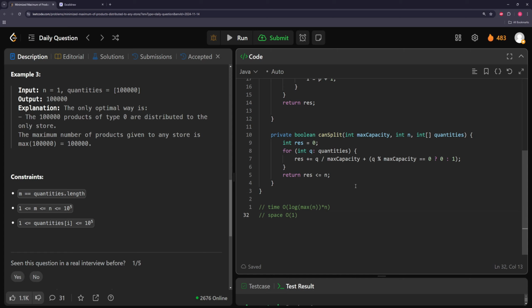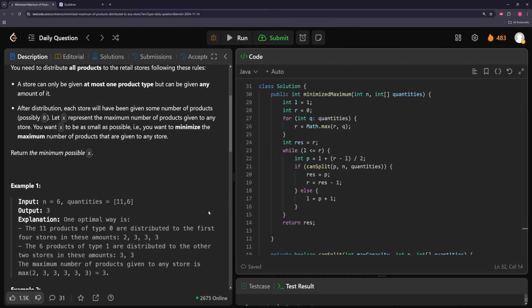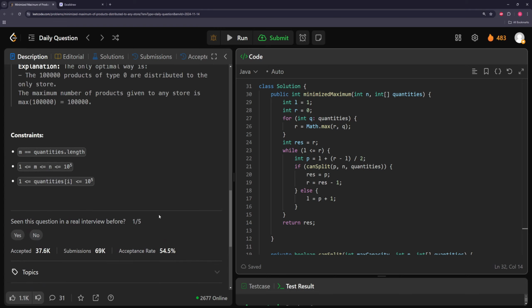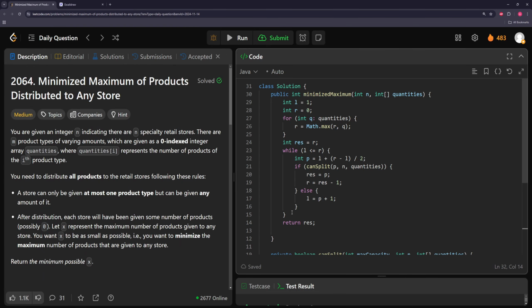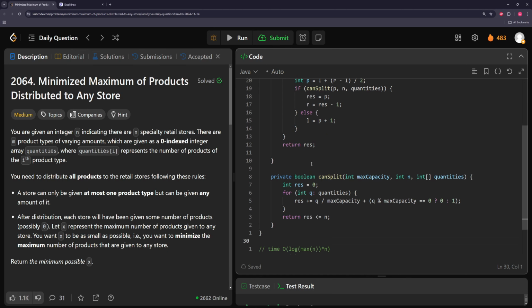So that's definitely a pretty common problem. I think if your goal is to do well in interviews, this one should be very doable. I'm surprised this rate is honestly this low. I thought it would be like 70, but it's a pretty standard binary search problem. But if you haven't seen this kind of pattern, it's kind of hard to recognize, because usually you're given a sorted array or something. So it's hard to think, oh, I can binary search through times or capacities when I'm not given that as an actual number. But once you see this, you can easily apply it to a bunch of other problems.